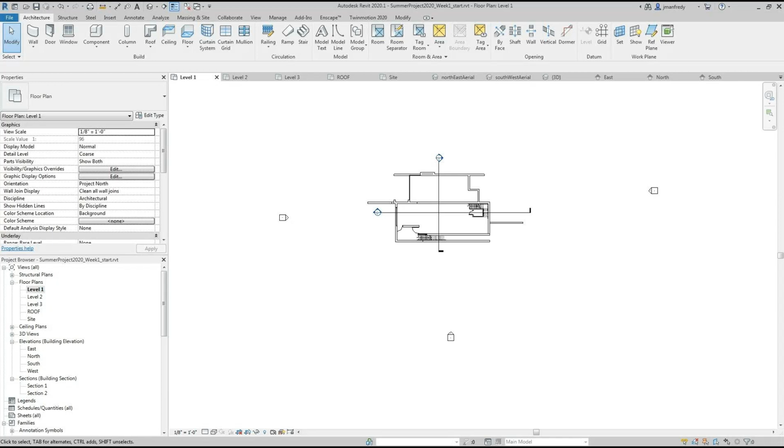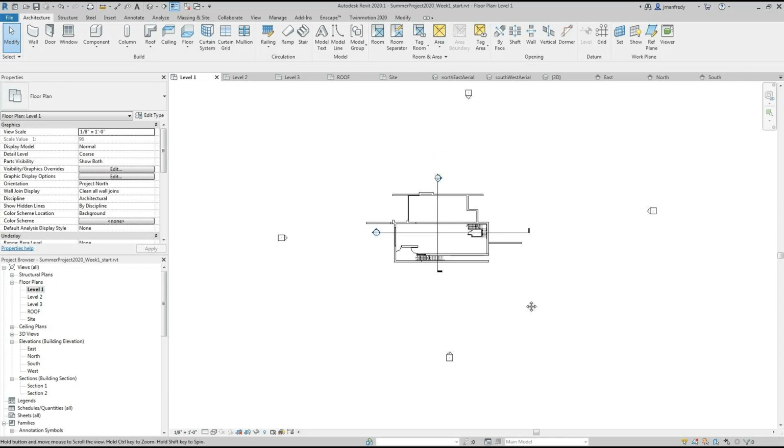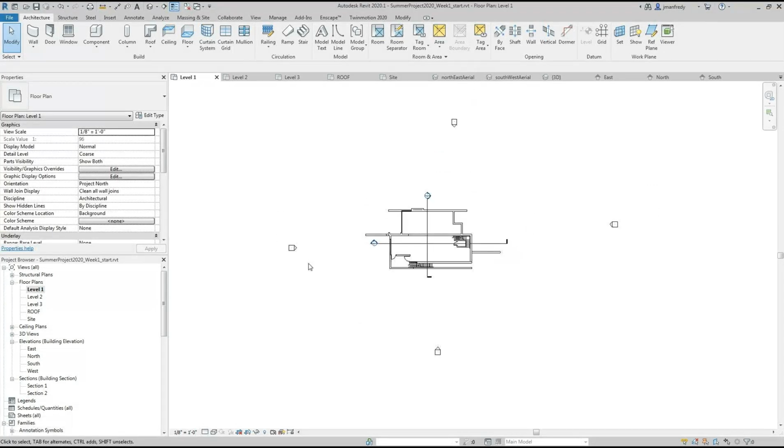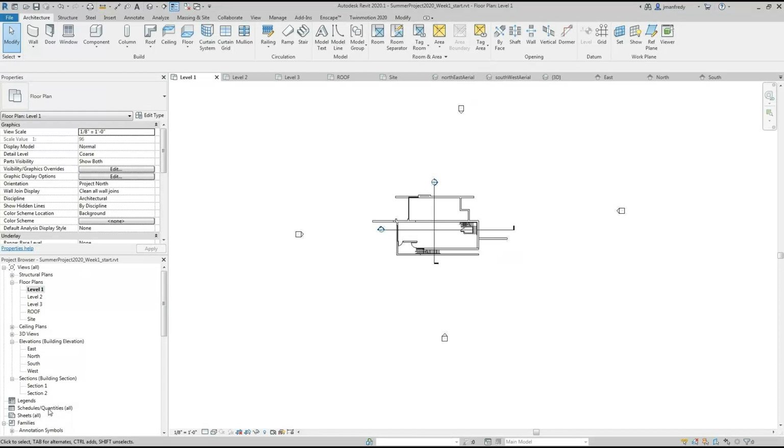Okay. So, we've got this set up here. I haven't made any sheets yet. And so we'll talk about sheets later. But I want to give you a general tour of the project and how to navigate around the building. Now let's do something else.